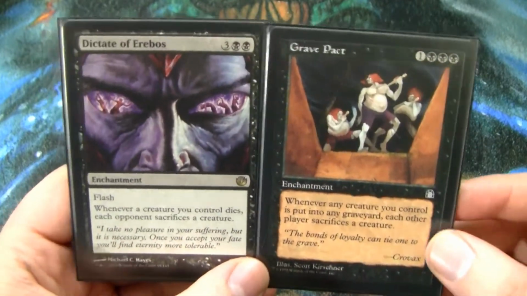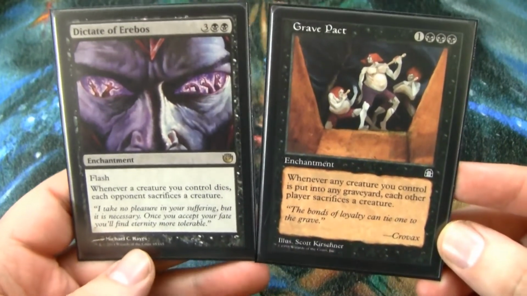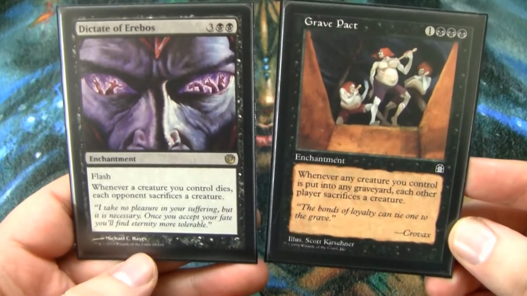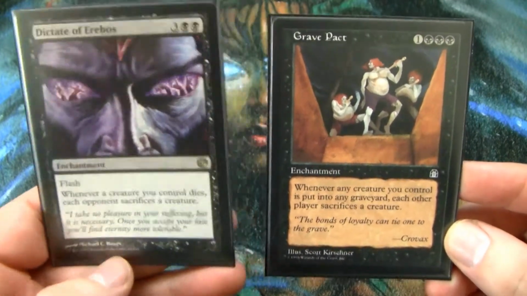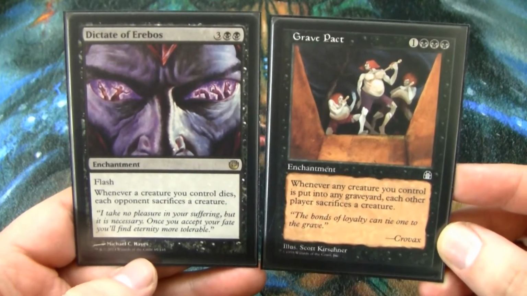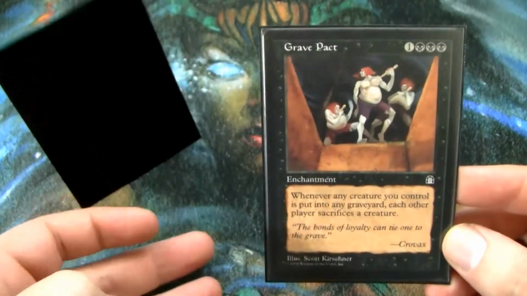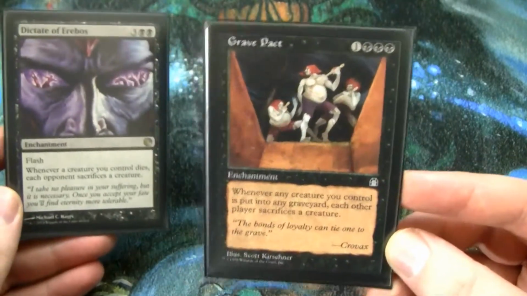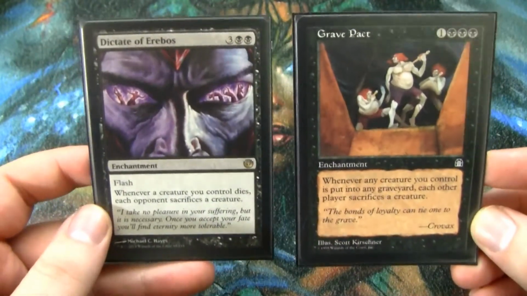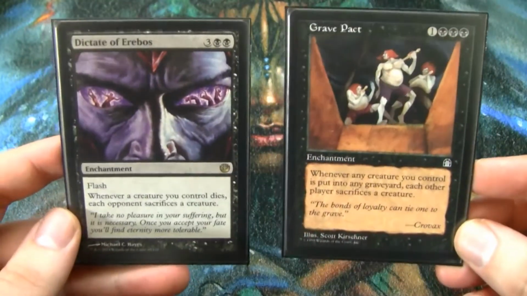Next up I have Grave Pact and Dictate of Erebos. These are basically the same card, but one costs a little bit more black. Anyway, let's get on to it. They're both enchantments. Grave Pact costs 3 black and 1 of any. Dictate of Erebos costs 3 of any and 2 black. Dictate has flash. Grave Pact does not, and they both say, whenever a creature you control dies, each opponent sacrifices a creature. Yep. So anytime one of your things dies, everyone else has to have something die too. Grave Pact is one of my favorite cards from when I was first starting to play Magic. It was so sweet. And Dictate is kind of a cheaper version of it. I think it's growing in price these days, but if you can still get Dictate for cheap, then I would buy them because they are really sweet.